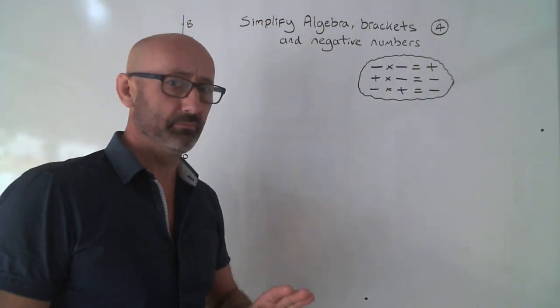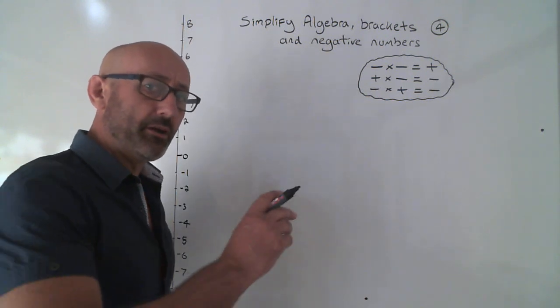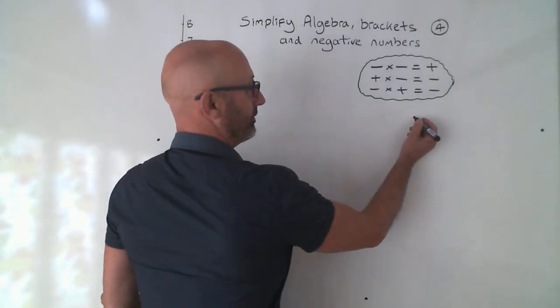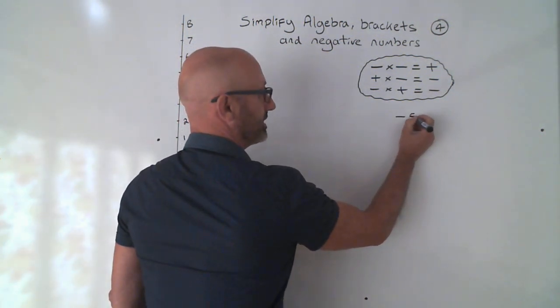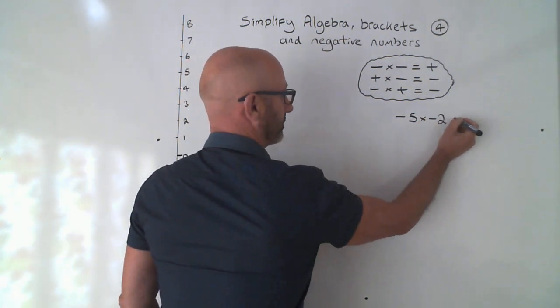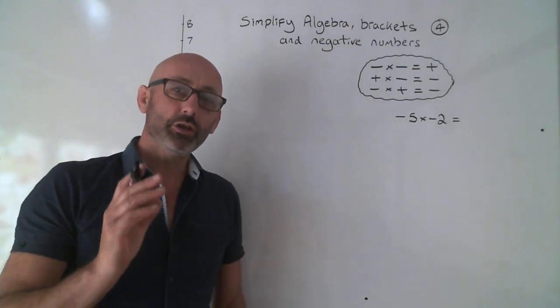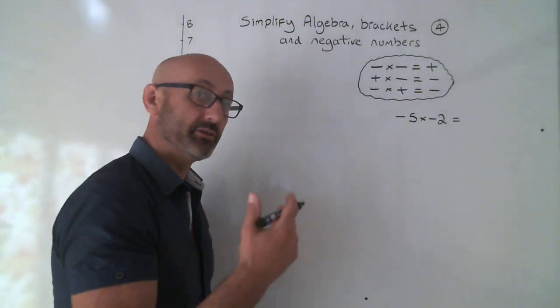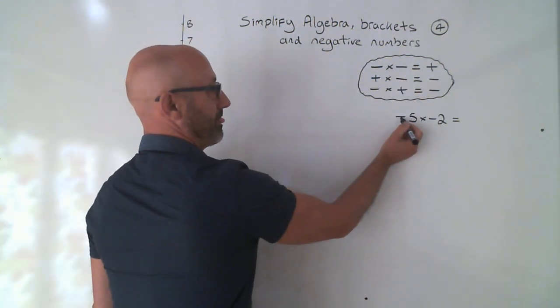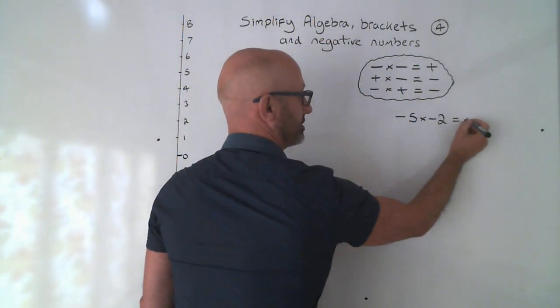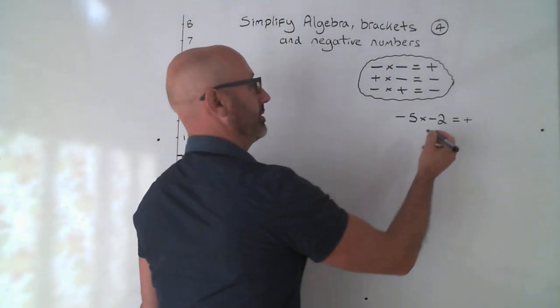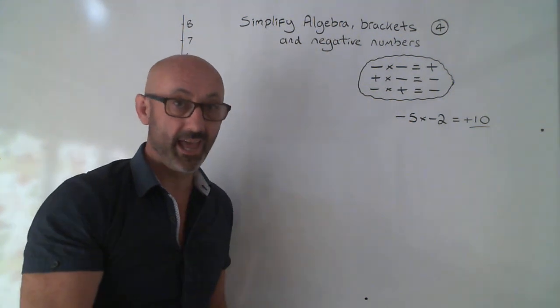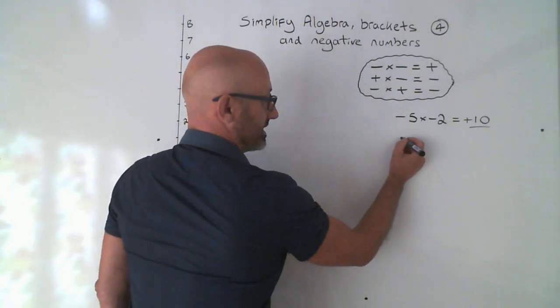You probably just need to know them quite frankly. I want to go through an example of each and I want to ask a whole bunch of questions. For instance, if I said to you, minus 5 times minus 2. If you do it in two separate steps, stages, you will be right. You will always be right. Look at the rules. Minus times minus plus, 5 times 2, 10. So the answer is plus 10 or just 10.